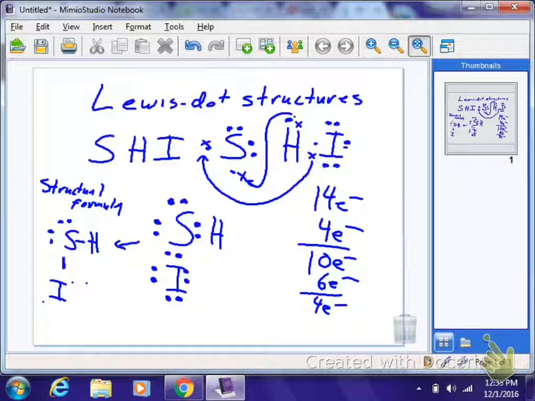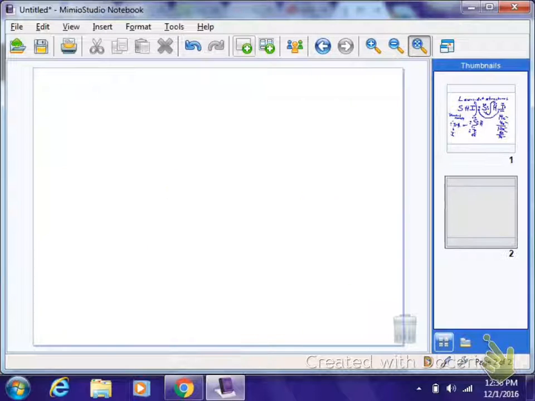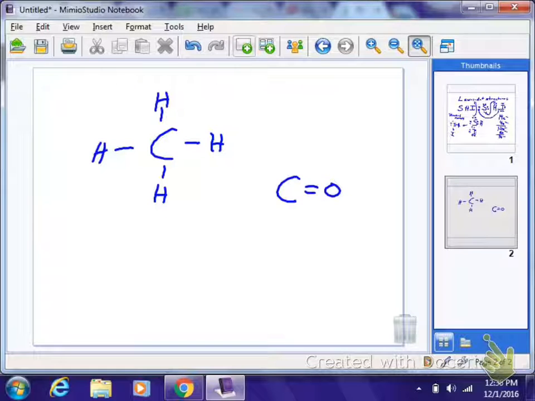Steps 1 through 5. This is the Lewis dot structure, since it's just all dots. And the structural formula is something you probably see in textbooks. That's what you'll see in textbooks is, you know, when you guys see methane in a textbook, okay, it's going to look like this. It's not going to have any dots on it. So there's methane. Okay? Or if you see CO2 in a textbook, it's going to be like this. That's double bonds. You got 2 lines, you got double bonds. If you got water, it'll be in a textbook probably like this.